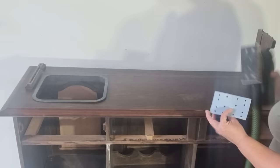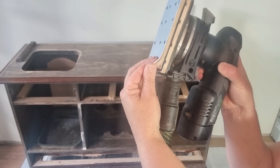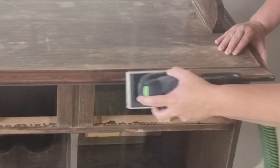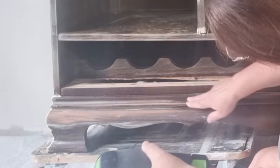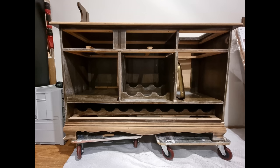I use my versatile sander with 120 grit sandpaper and sand it all down, then do a final sand to 220. I've got a soft interface pad that I use — it's just magic for getting around all these curves. I can get in and sand those tricky spots without losing the curved shape. Down on the base I was pleasantly surprised to find timber — I actually had to use 40 grit sandpaper and then work my way back to 220.